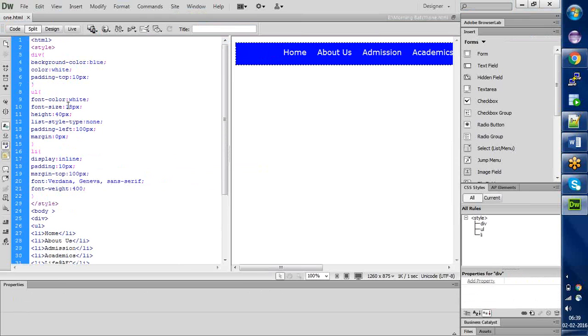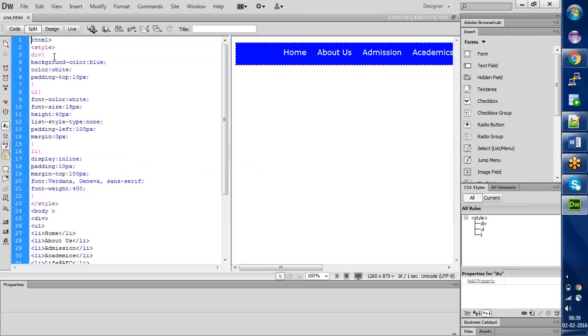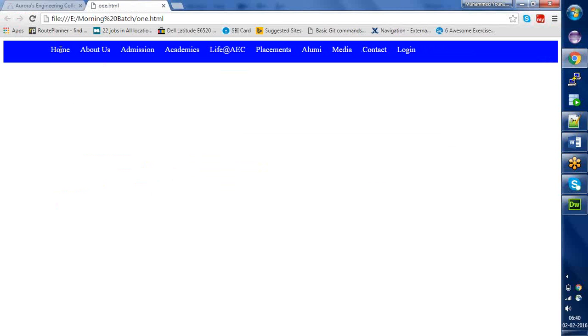So what we need to do basically? The thing which comes to mind is placing a cursor on that. So when I say placing a cursor on that, it is nothing but hover. So hover is going to apply it on this one.